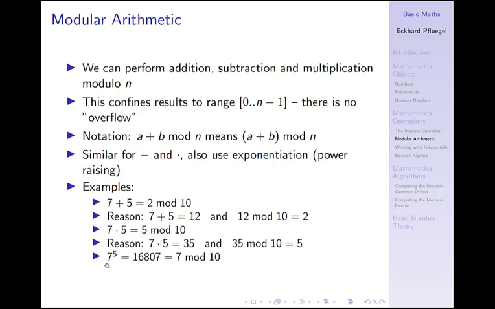Last example, a to the power 5 operation. So 7 times 7 times 7 times 7 times 7 is quite a big number. But if we reduce it mod 10, then you simply obtain 7. This is actually quite odd. A number to the power 5 equals the same number mod 10. It can happen, and it certainly looks interesting. It will have a lot of interesting consequences in terms of properties explored in number theory, and this is also used effectively in cryptography.